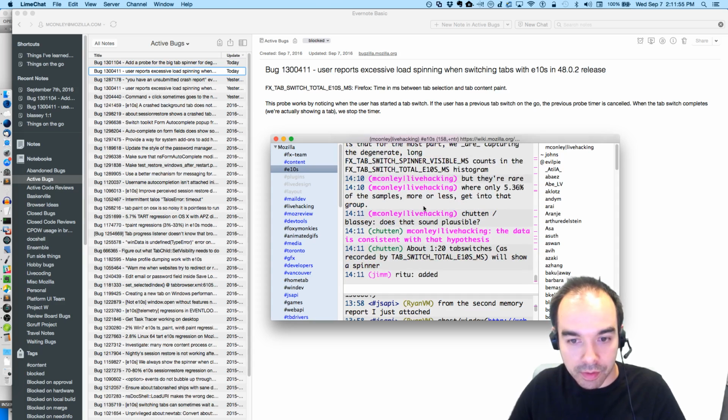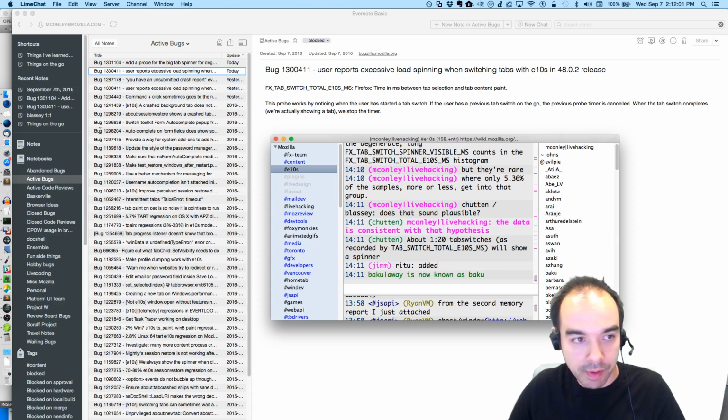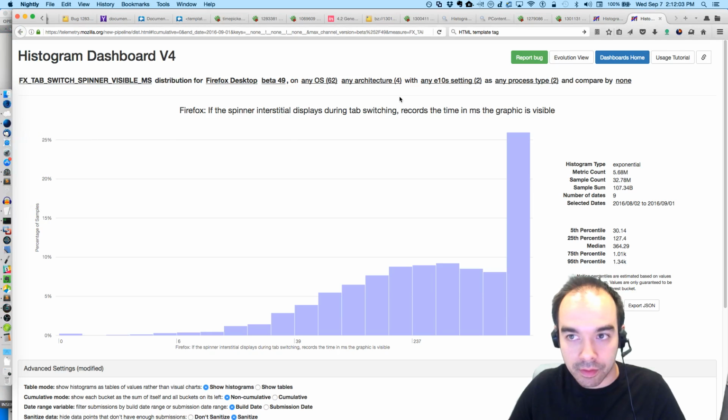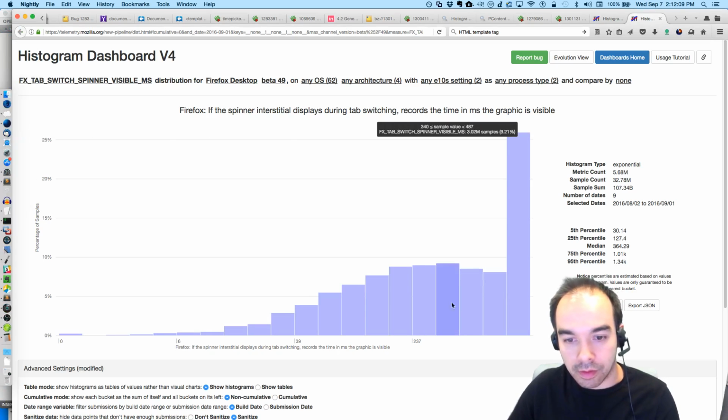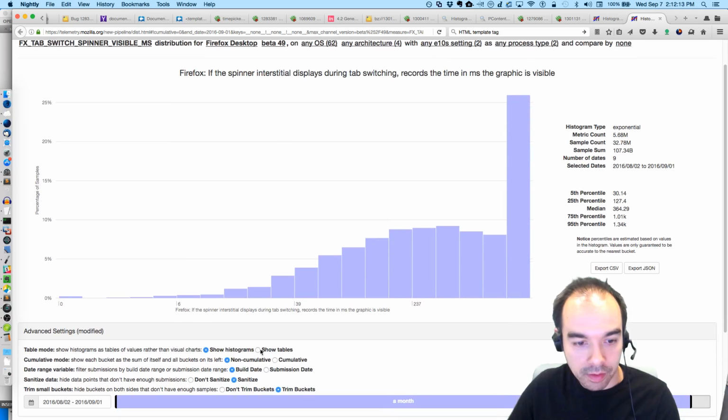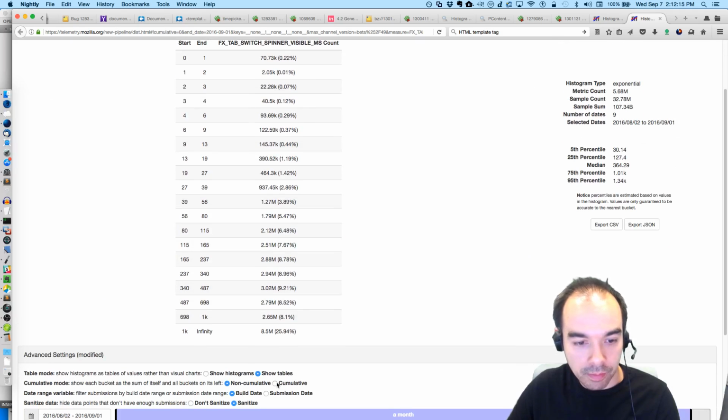We'll show a spinner, as recorded by about 1 in 20 tab switches, as recorded by the tab total switch ETS. MS will show a spinner. And then cumulative.